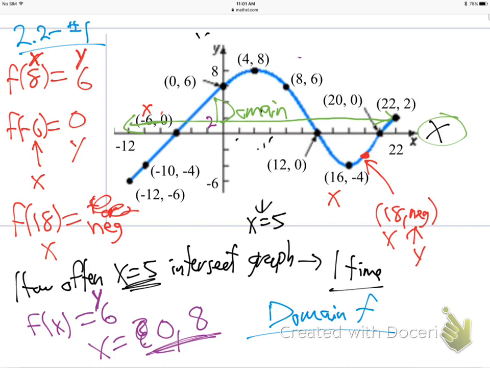So basically, they want you to go left edge, comma, right edge with parentheses or brackets. In this case, it'll be brackets. So what's the left edge? -12. The right edge, 22. Brackets because it's straight on solid dot at negative 12, straight on solid dot at 22. So there is the domain. Good on all that? Reading off the graph? All right.